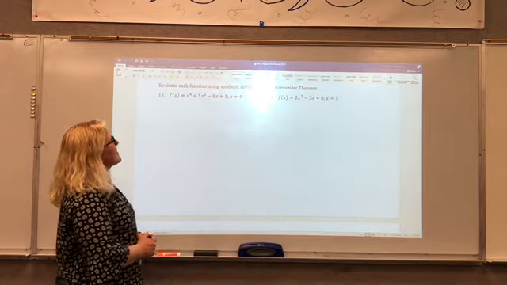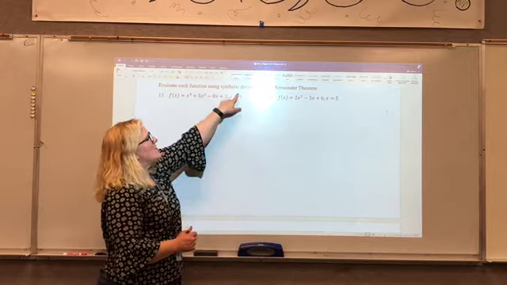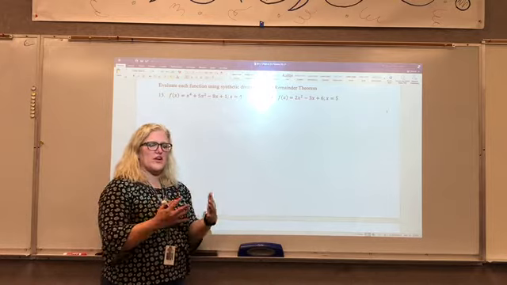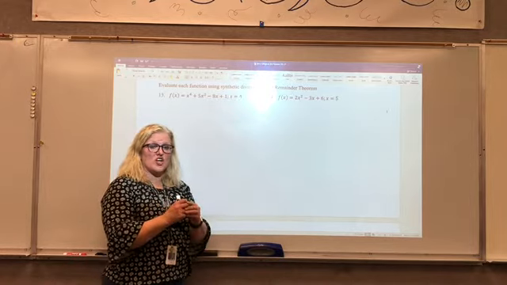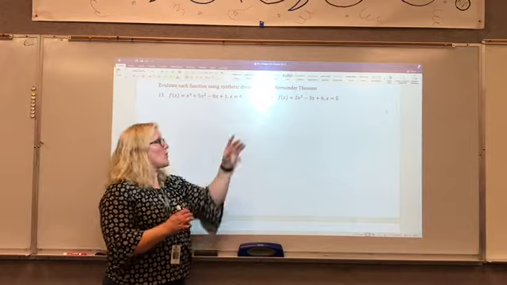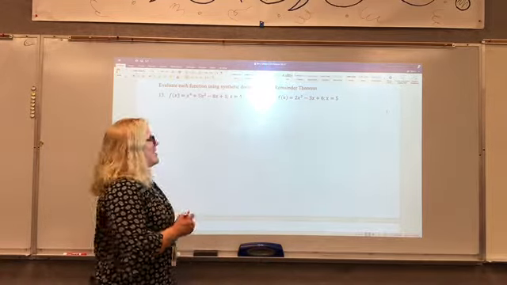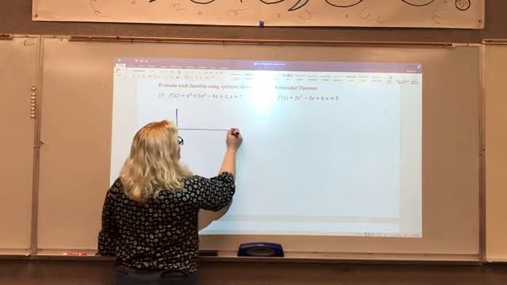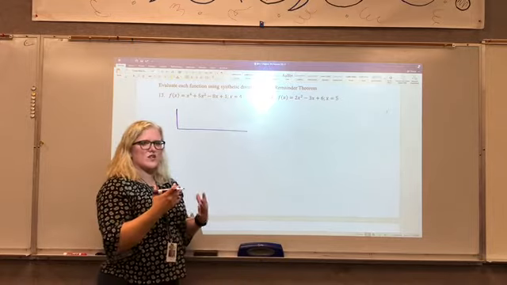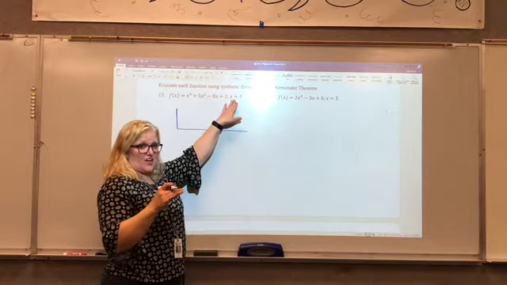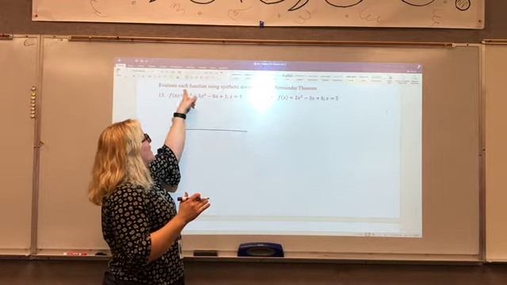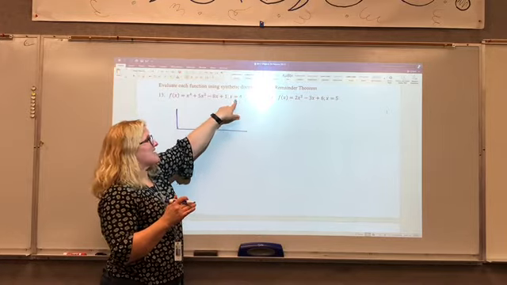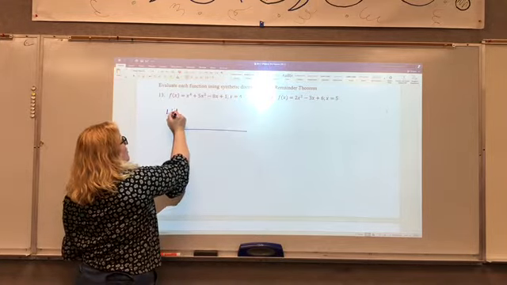13 asks us to evaluate the number using synthetic division and the remainder theorem. So the remainder theorem tells us that the remainder is the number that we're looking for when we evaluate the number that we're given. Okay, so I know that when we typically use synthetic division, we want to use the opposite of what it looks like. This is not the case here. When they're asking you to evaluate a function and it gives you something, x equals 4, that means x is 4. So you're going to put 4 here.